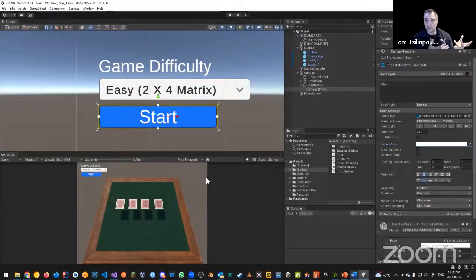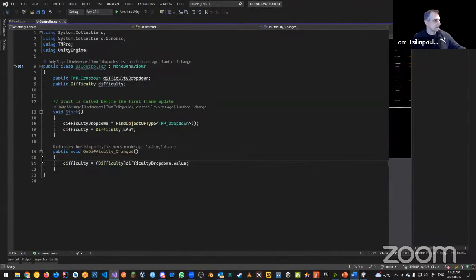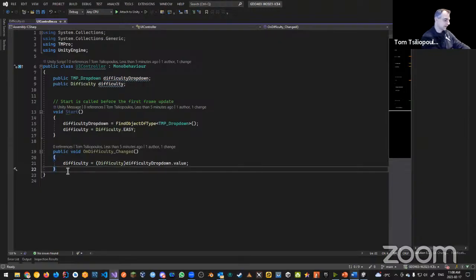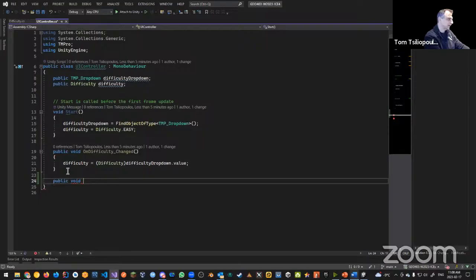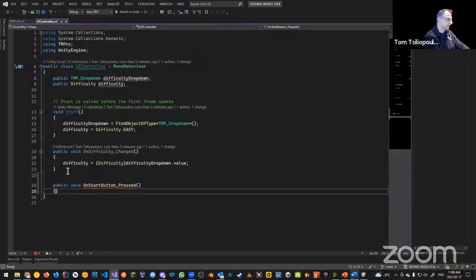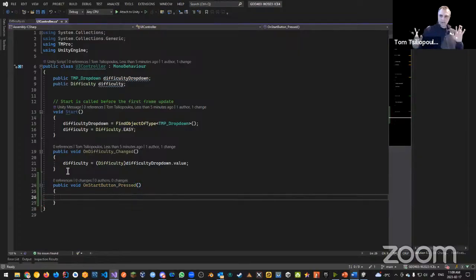All right, so now that I have a start button and I put it into place and it looks like a nice blue color, what I can do is take this start button, and when I click the start, I can start my game. I can do the things that I want it to do. I need another event, another UI controller. All right, so let's go back to my UI controller, double click. And just like I had this on difficulty changed, I want an on start button pressed. Okay, I want to do that. So let's make a new event, public void on start button pressed, right? There it is. And then what we want to do is nothing for now.